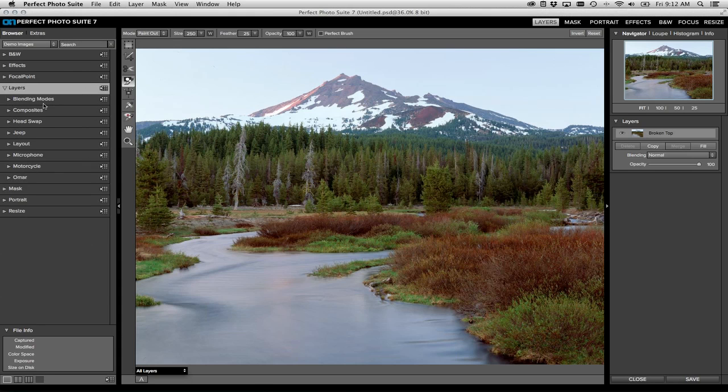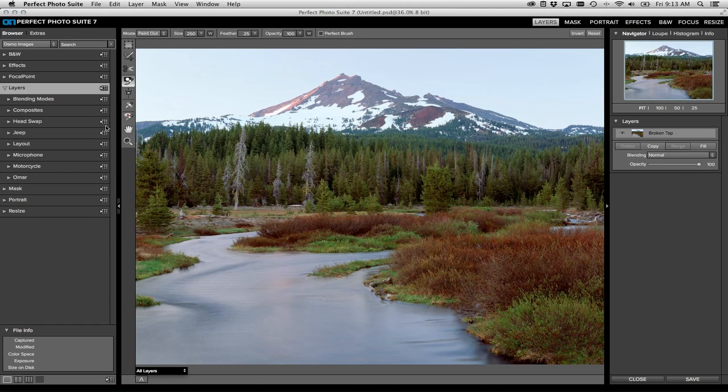While we're here, let's talk a little bit about the Quick View browser. The Quick View browser is brand new in Suite 7.5, and if you've been in webinars lately, you've probably heard us talk about it a little bit, but it is probably the coolest new feature in the suite in the last year. It allows you to get a full screen preview of not just your files, but also your presets that you're working with. And you can access the Quick View browser just by clicking this little button right here, the Quick View browser button.